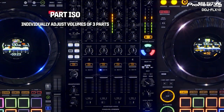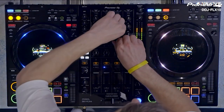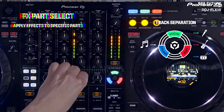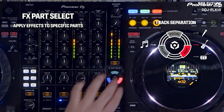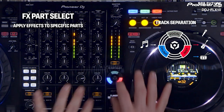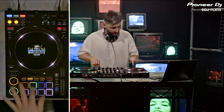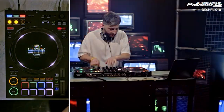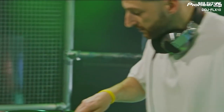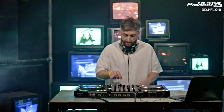The controller includes several display modes. Deck Info mode shows comprehensive deck information, including waveforms. Waveform mode provides zoomed-in views of waveforms for 2 decks. Artwork display showcases the track's artwork, and DJ Logo display lets DJs personalize their setup by showing custom logos or images using the image transfer tool. The DDJ FLX10 also supports DMX output for Rekordbox lighting, simplifying lighting control during performances. The multicolored jog ring is another first, offering visual cues for different track parts or customizable colors for a personalized touch.